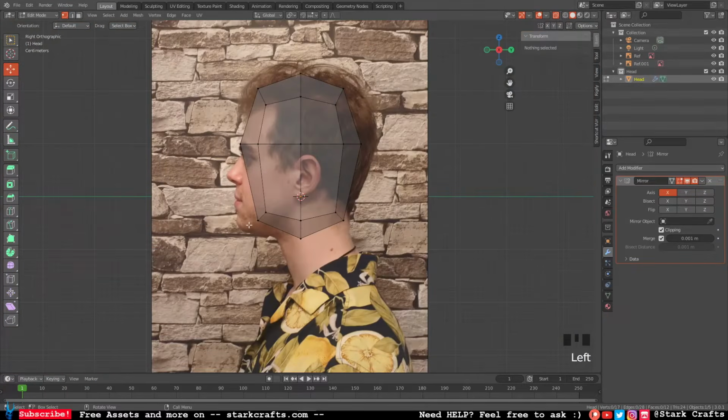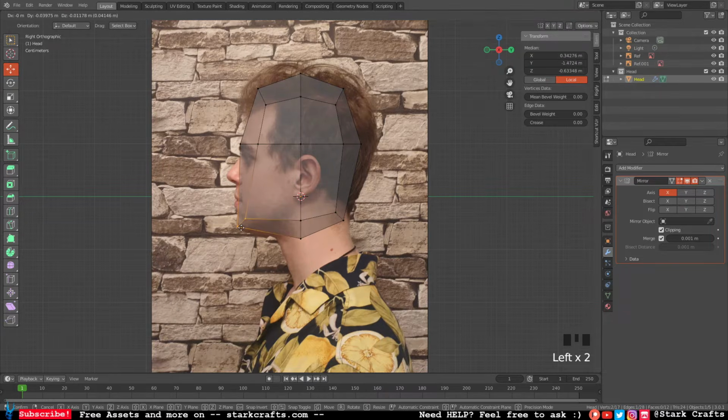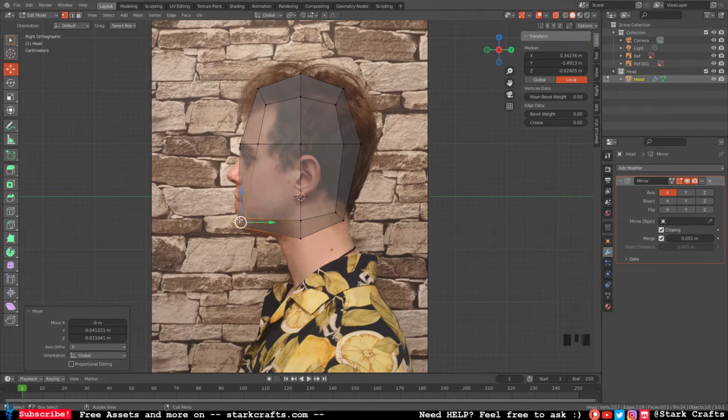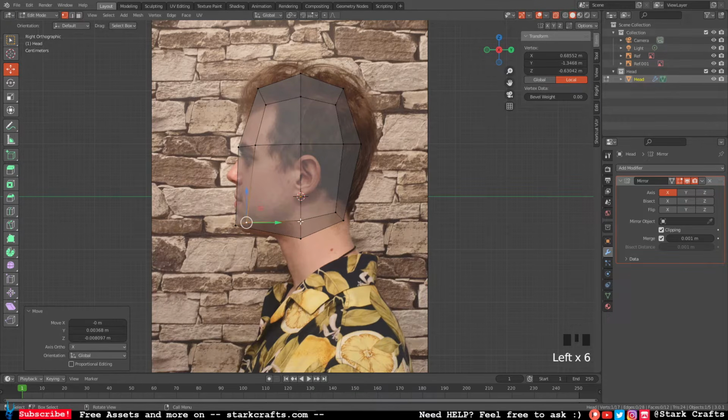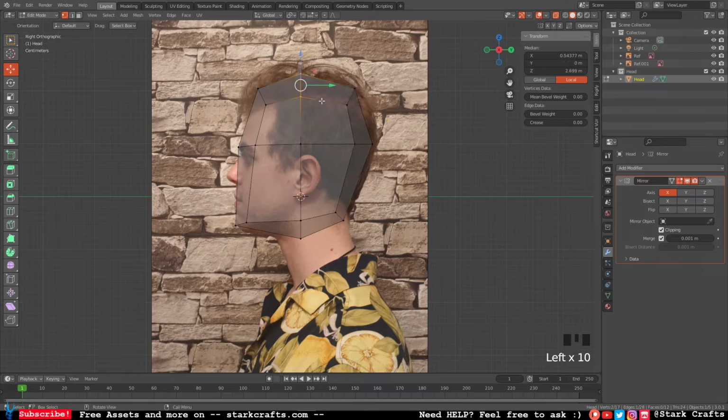Let's change to the side view. Let's select the front part, drag it to the front. Let's drag this here to this part where the brows should be. I think we can drag that even more. Let's take that part, drag it a bit back.